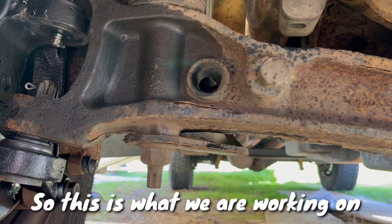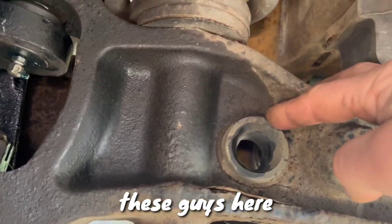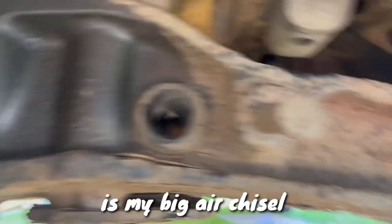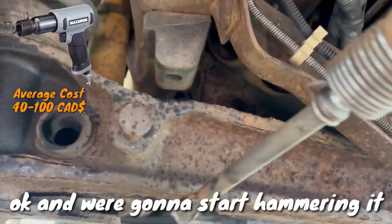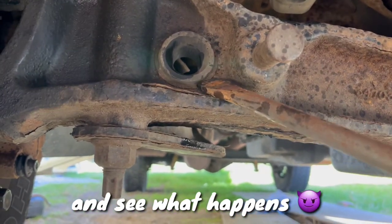So this is what we are working on, removing those beam axle bushings, these guys here, because they are worn out and flapping around. So what I'm gonna use is my big air chisel. Okay, and we're gonna start hammering it and see what happens.